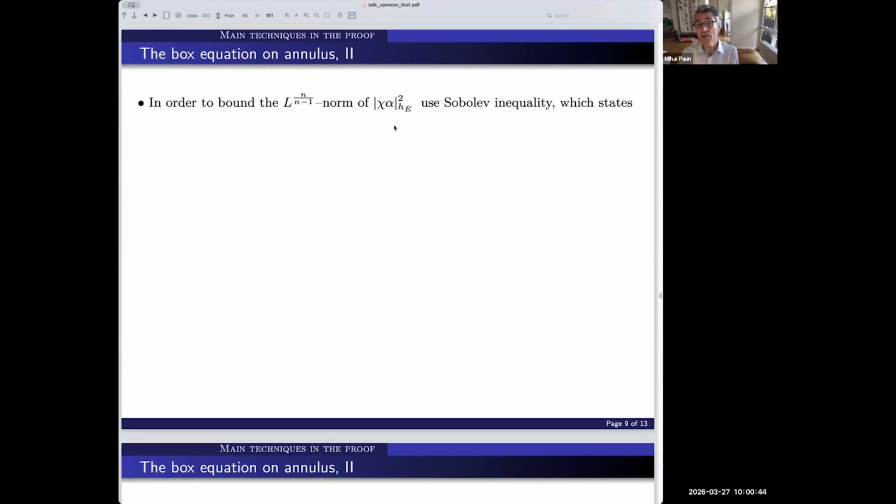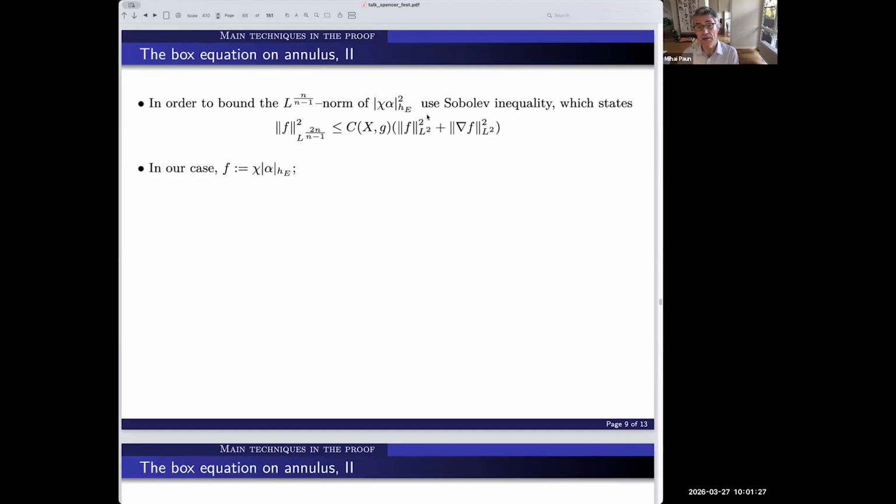And then the trick is to use the Sobolev inequality, which is a very important result, stating that, in our setting, it is like this. So for any function f, the L 2n divided by n minus 1 norm squared is smaller than this quantity: the norm of f in L2 plus the L2 norm of the gradient of f. Okay, so here you have a norm which is the one we're interested in, right? And then L2 is good, if you remember the previous slide. And then we have an additional term, which is the gradient of f.